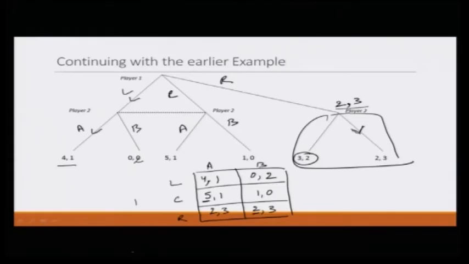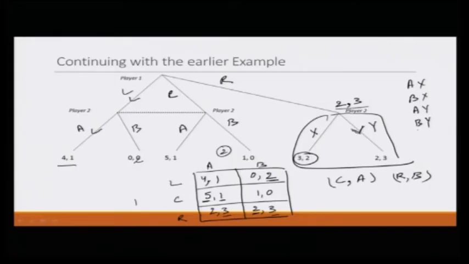Now, let us do it from player 2's perspective. If player 2 thinks that player 1 is going to play L, then the best response is B, and similarly we get here this and here this. So, we get two Nash equilibria: C, A and R, B. Notice that player 2 does not have any strategies named A or B. If we put here x and y, then player 2 has strategies named AX, BX, AY and BY.